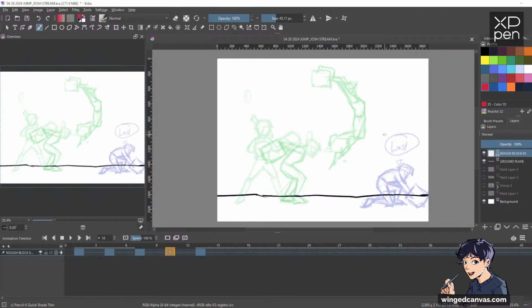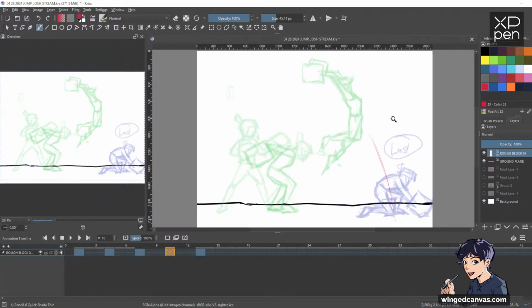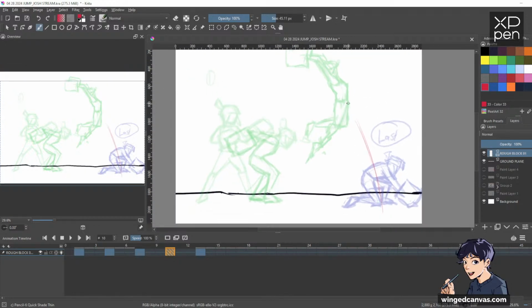Oh wait, this is the hard one. I don't know if I need an in-between. Okay, I should draw her landing. So for this one, what I want is for her foot to make contact with the ground first, and foot will be up.